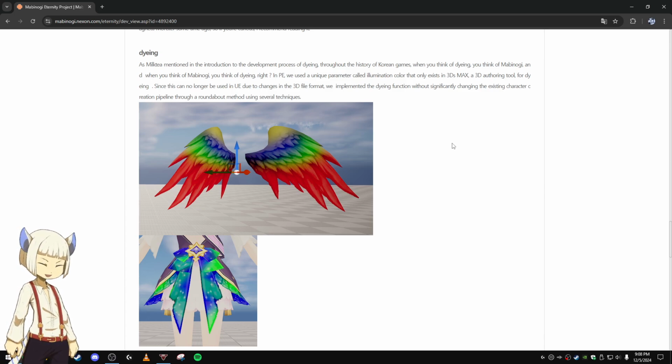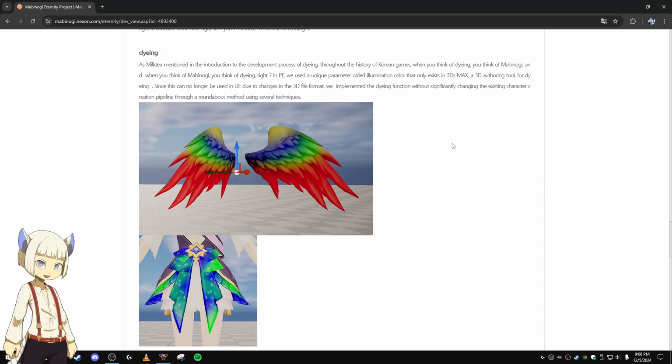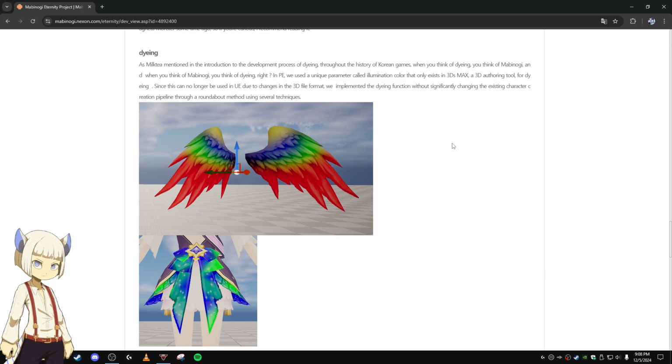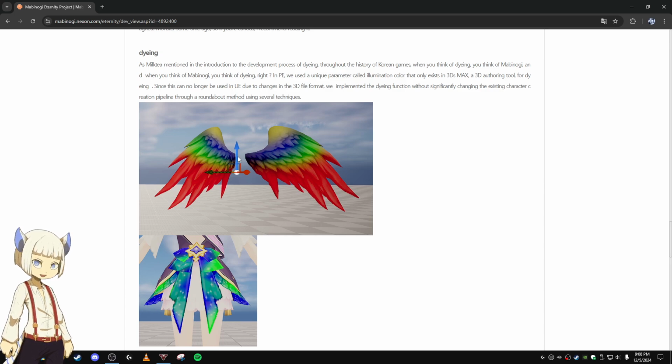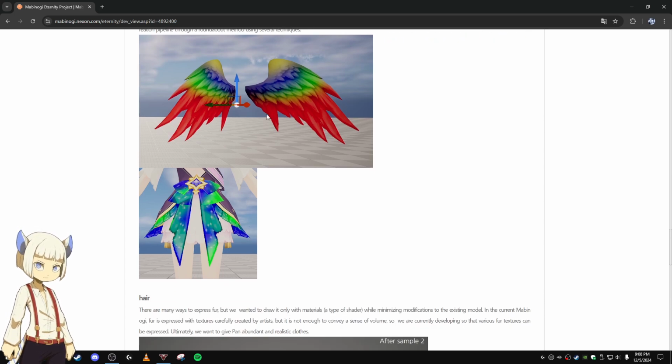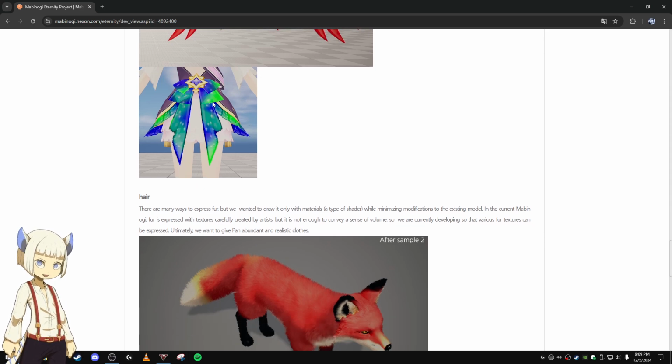Since this can no longer be used in Unreal Engine due to changes in the 3D file format, we implemented the dyeing function without significantly changing the existing character creation pipeline through a roundabout method using several techniques. So here you can see a picture of some wings, and these are like ribbon wings.